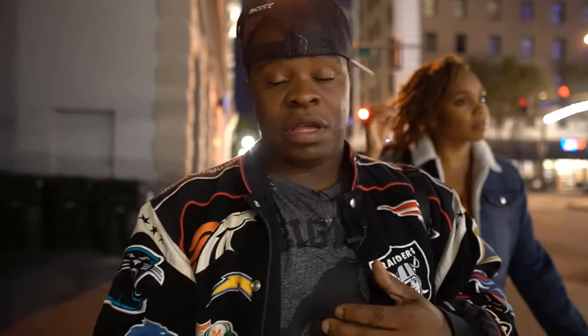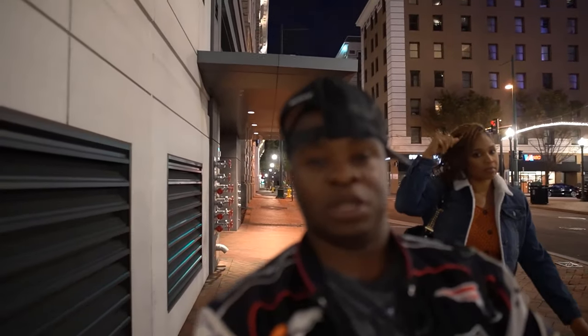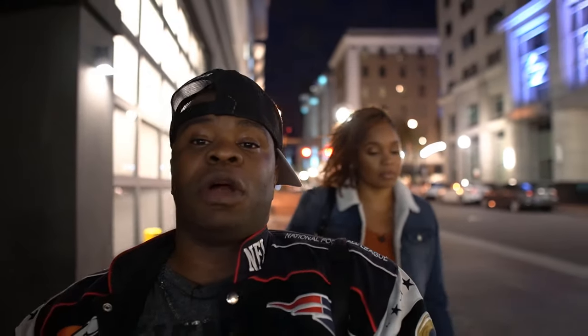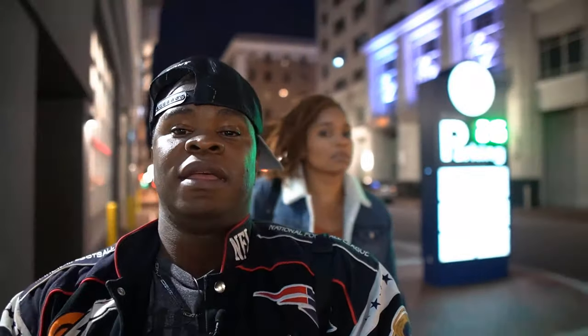So far, the 85 1.8 Viltrox that they sent me is working out pretty well. I really, really like it. It's an all-metal construction. It's doing really good with the focusing. I'm not really getting any hunting. Even at nighttime, it's doing an absolutely amazing job. The eye autofocus is locking on like it's supposed to. Even going from eye to face detection, it's picking her up really well. No issues there. And for $399, it's just crazy. The depth of field looks really good at 1.8, and no issues at all so far.